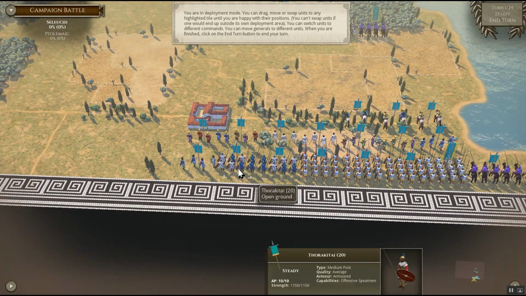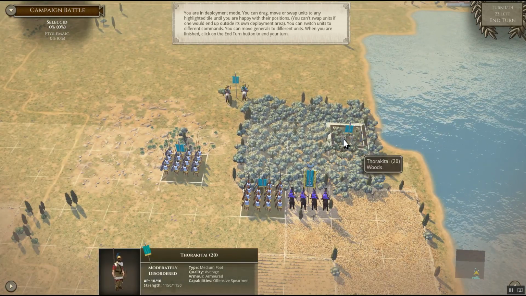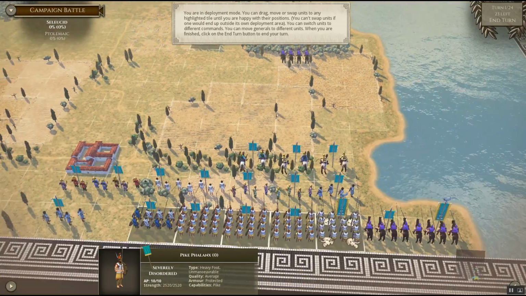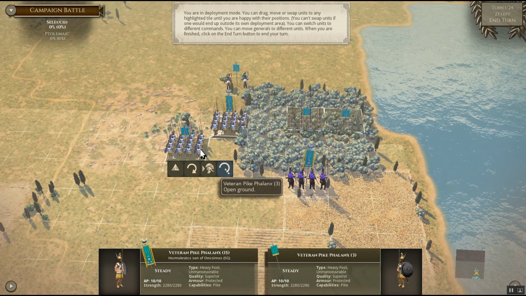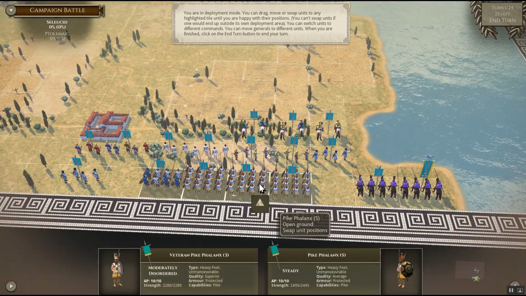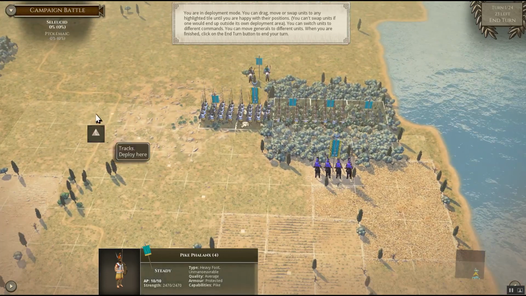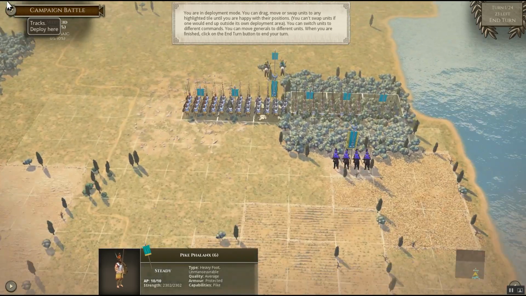Keep a flanking unit of Thorakitai over here. Put pike phalanx. Let's line up our infantry. Put him over here. Veteran over here. I like him in the center. We're going to move forward a couple times here, pike phalanx.